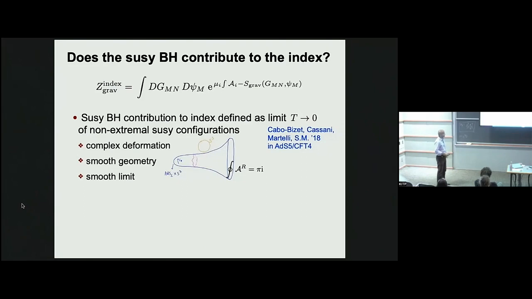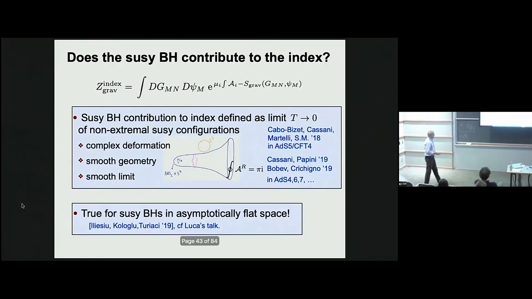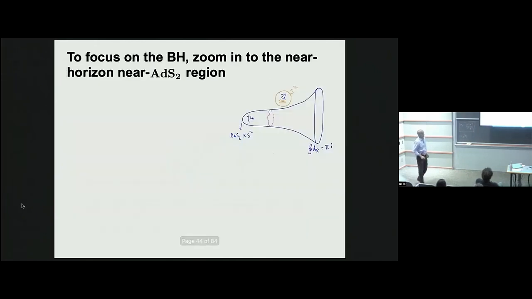And then this was extended to various AdS spaces, including by people here in the audience. And then in this nice paper, Luca and Joaquin and Murat Kologlu realized that you can do exactly the same thing also in flat space, asymptotically flat space. So there might not be an a priori notion of holography, but these kinds of configurations exist. Luca will talk about this more in his talk, but I'm going to pick up such a configuration and try to work with it.